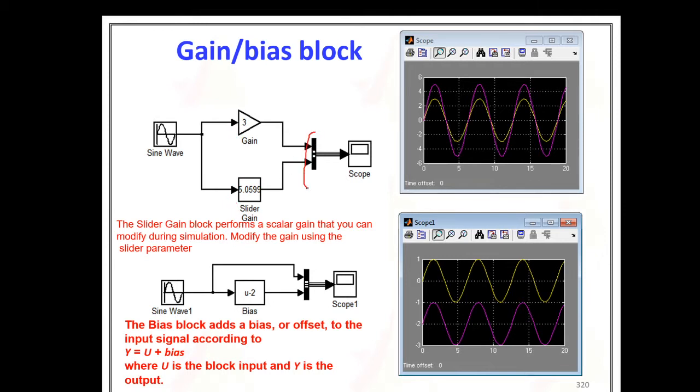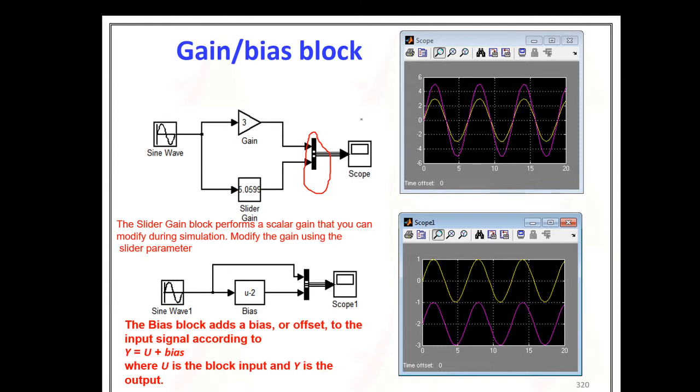This is the mux block. Just I'm combining these two signals and sending them to the scope. You can view it in the scope. The slider, this is the constant gain. The slider block performs a scalar gain that you can modify while running, during the simulation itself, modifying the gain using the slider parameters. Okay, so you can see the output here.